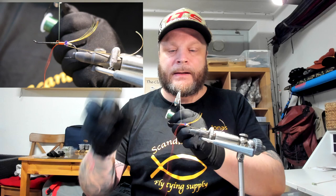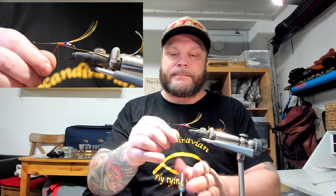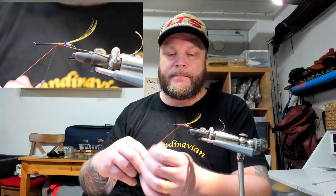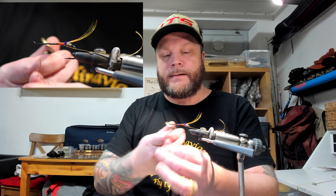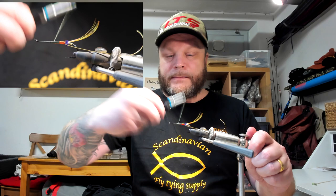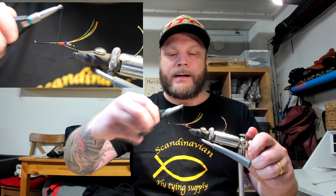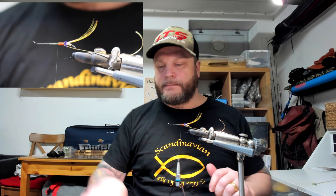So I'm just going to secure it there, and then remove these gloves. So I tie it in until there. Cut it off. There we go. Tying it in a bit harder. And here is where we're going to start to add the cock saddle, orange. So I need to get that. Bear with me one second.